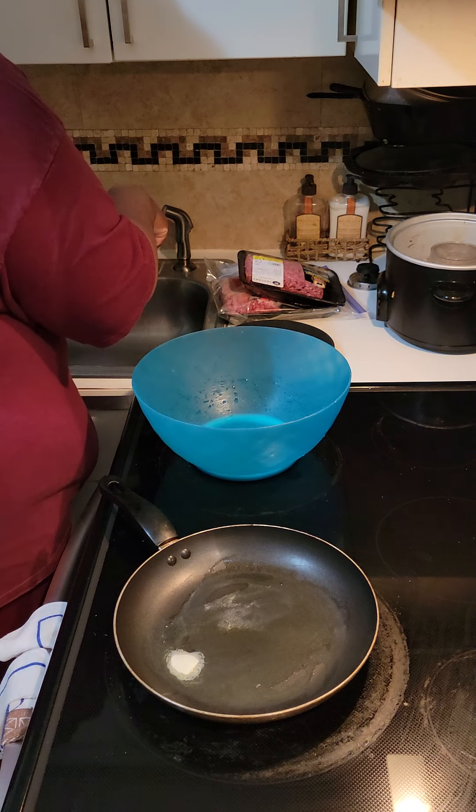I did about half of an onion — this is the sweet yellow onion. I don't really do white onion; it's too strong of a flavor for me. And this is about half of a red bell pepper. I didn't actually choose a red one — the bell pepper started off green. I bought it from Aldi, used a couple from the pack, and this one sat until it turned red, so I just used it.